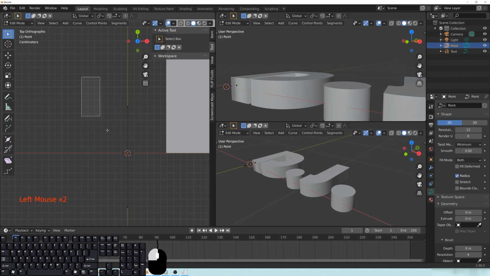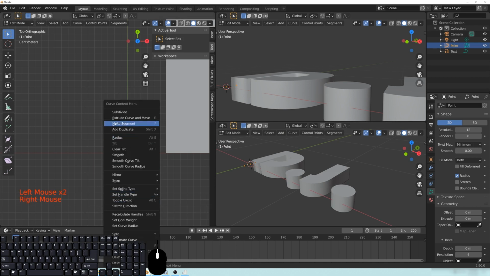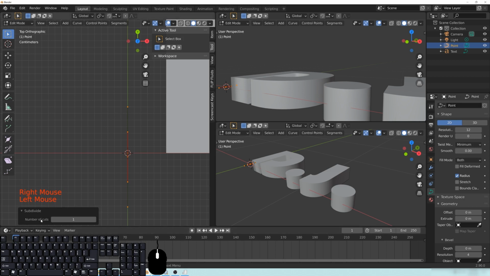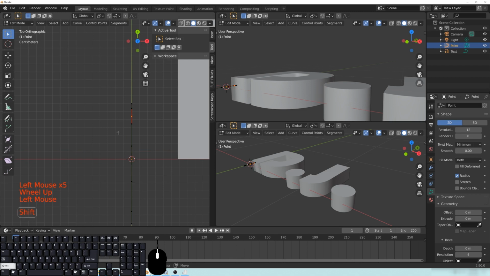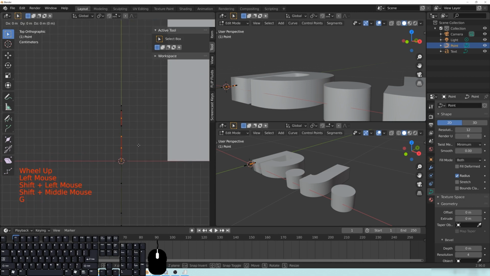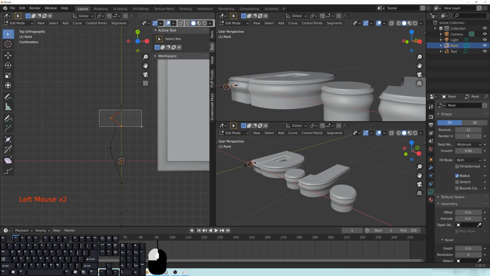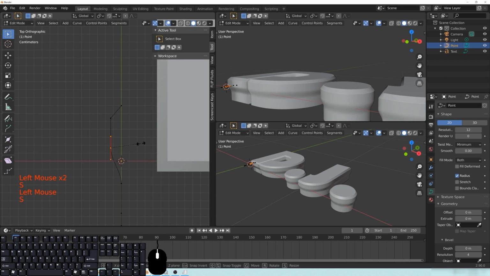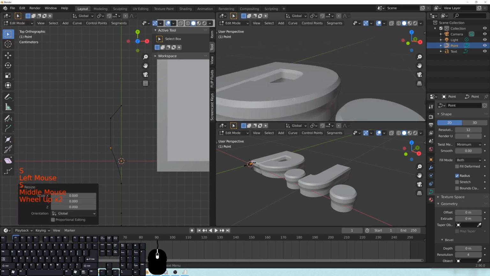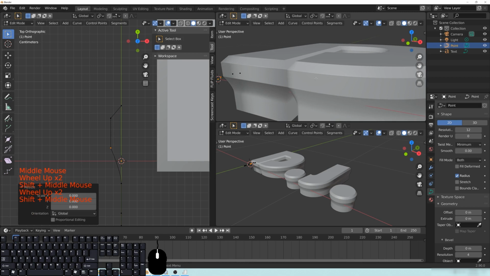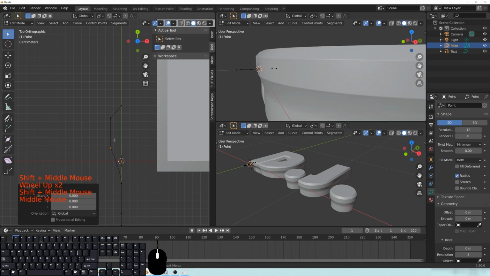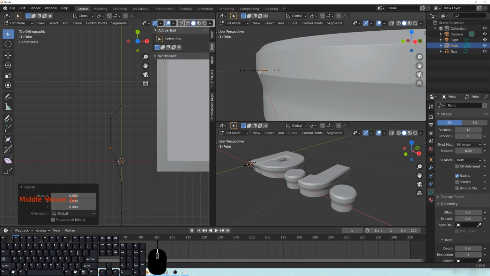And just to show you how this works, I'm going to select both of these. I'm going to right click and subdivide. And I'm going to subdivide this, let's do 4 times. Okay. And I'm going to take this and this, grab it on the x-axis and pull it over. And then I'm going to take these and I'm going to scale those on 0, so those handles are no longer there. And if you take a look here, you can see that it's basically matching. That bevel right here is matching this right here. Okay, pretty cool, right?